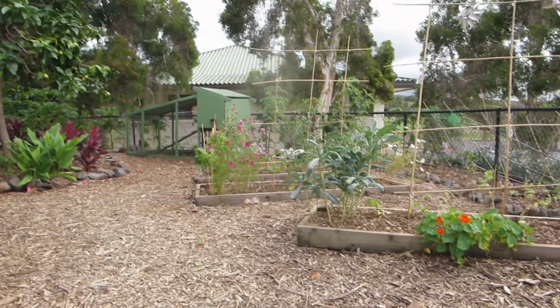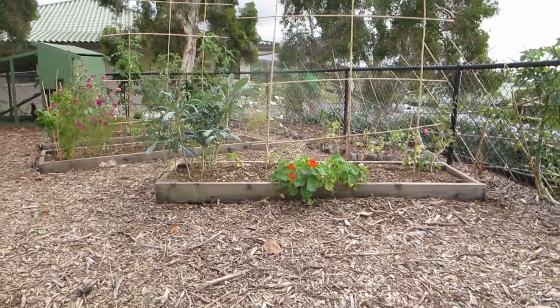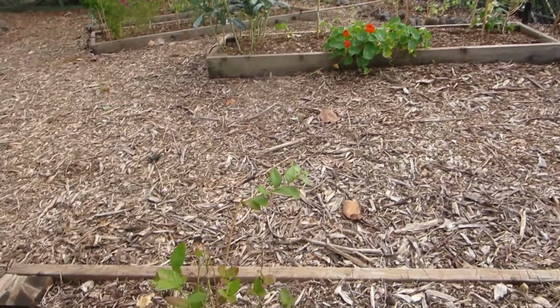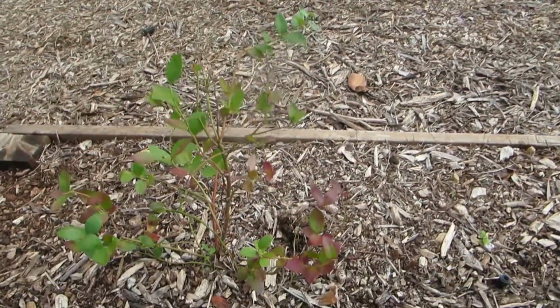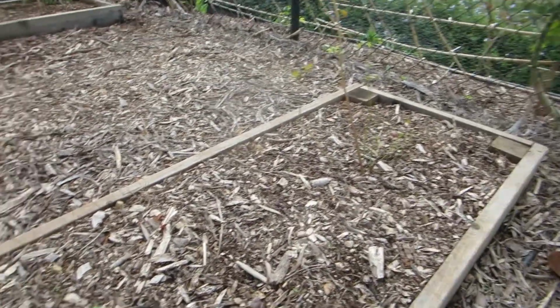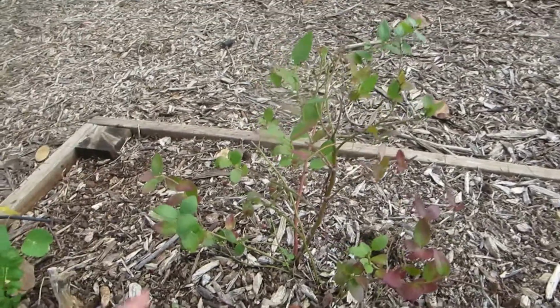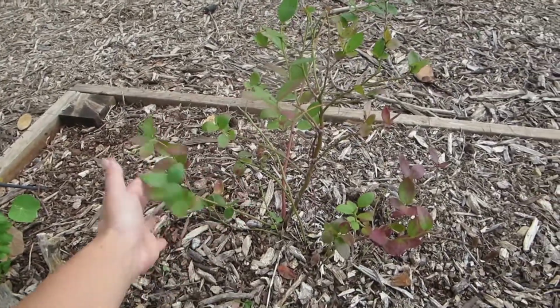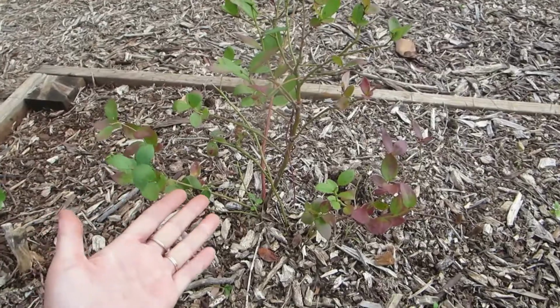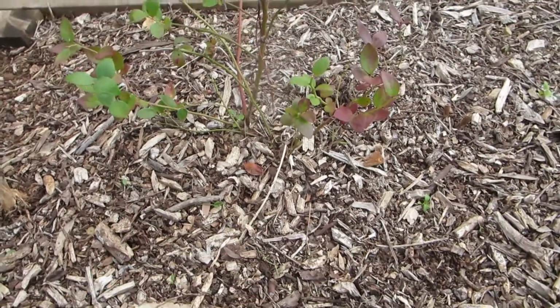Before we close this video, I just wanted to share one last mana'o with you. One thing that a lot of second graders asked for us to grow in the Māla is strawberries. So back here in this planter bed, we took out all of the flowers that were in here. They were starting to die back, but of course we left our blueberry bushes, and I was thinking that it could be really cool for us to grow strawberries in this planter bed down below the blueberries.